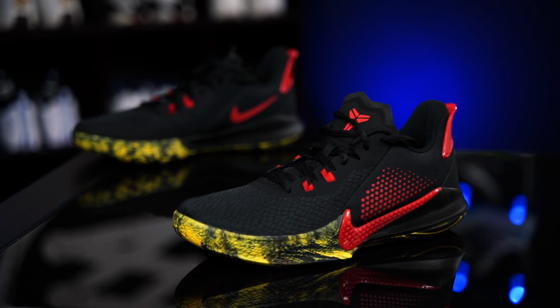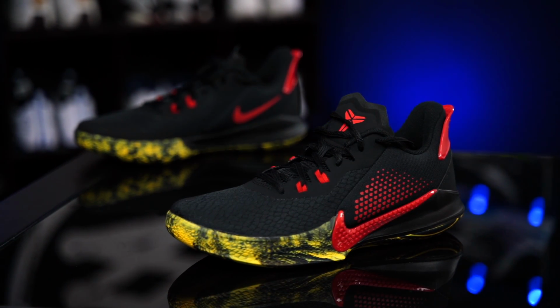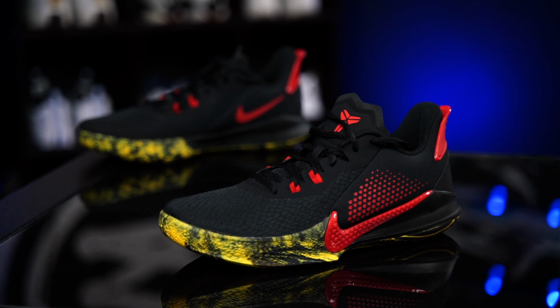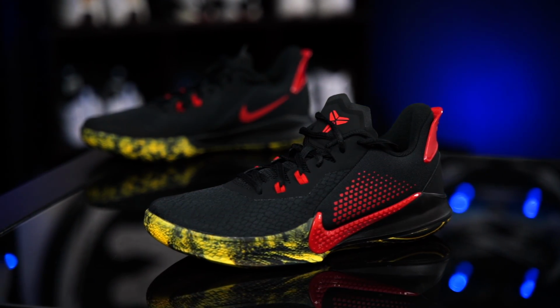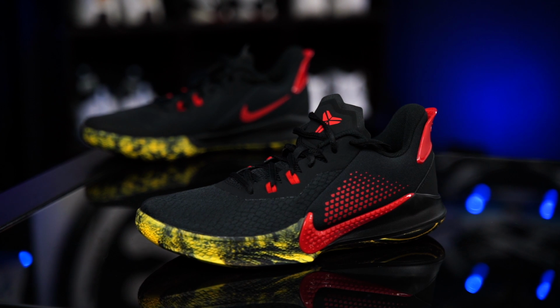That was the only one where it was a 1 and a 2, and then I think they went to, can't remember the names of them all, but like Mamba Instinct, and then I think the Mamba Rage, and then the Focus, and now the Fury. But I just miss the mentality. Now about these guys, they do keep in line with those previous models, where they're taking what happened originally in the model before it, and then they're just reusing the tooling and redesigning the upper real quick.